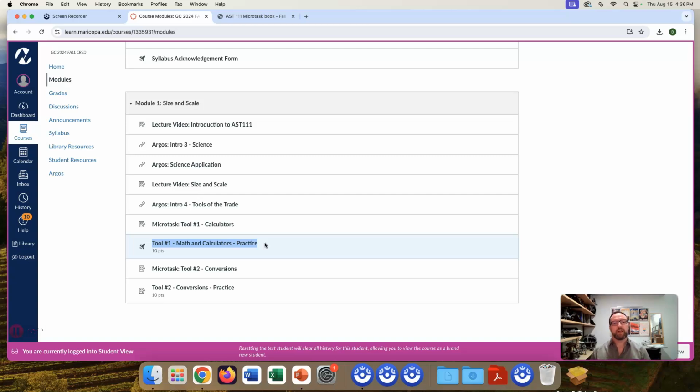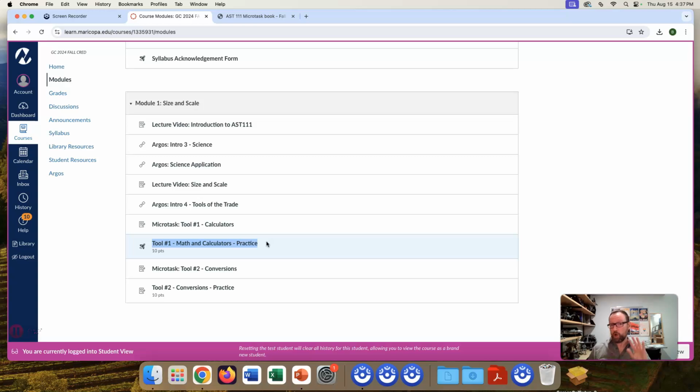Each of these practice assignments is some more practice problems. Those are going to be graded. So you want to make sure you understand what's going on before you do the practice, because if you get some questions wrong on the practice assignment, that's going to be some points off. I'm going to let you take the practice assignments more than once, but I think I have most of them set for giving you 3 tries. But your score is going to be the average of all 3. So if you do badly the first time, that's going to hurt your average. And if you get all the questions right the first time, then you get all 10 points. Each of them is going to be worth 10 points.